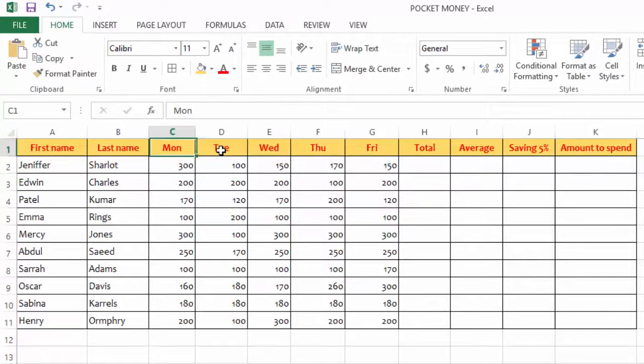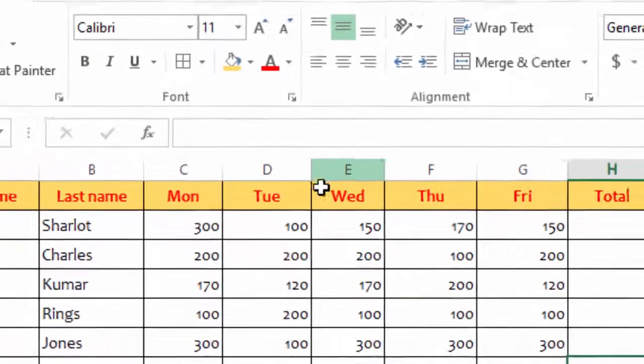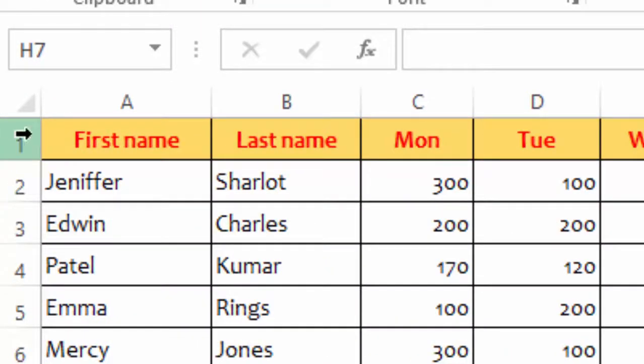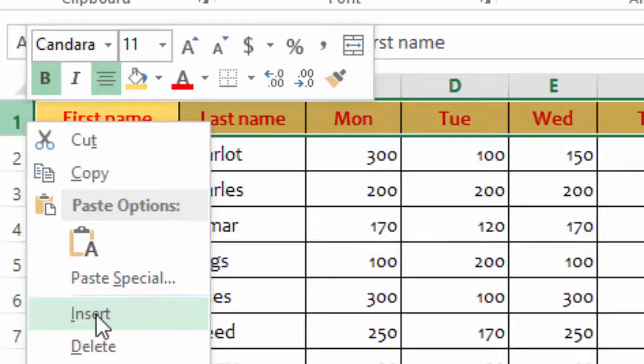Here we have days from Monday to Friday. I want them to have a title on top, so I will create another row on top of this number 1. So I will point to the row header, or this number 1. When my arrow turns pointing to the right, I will right click and click insert.